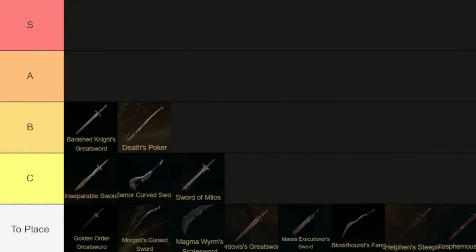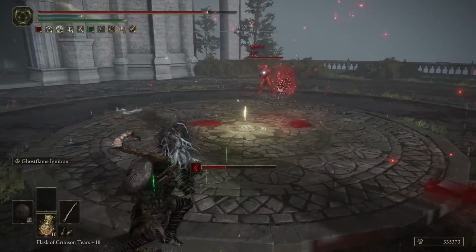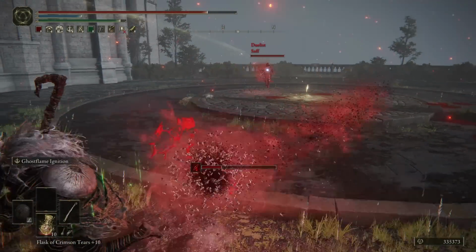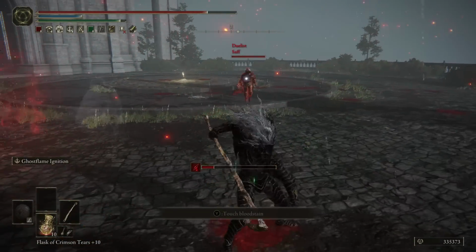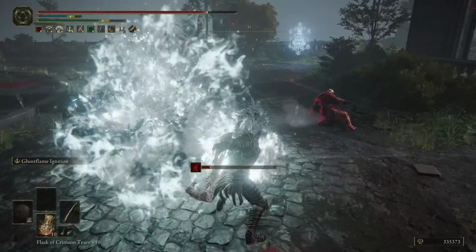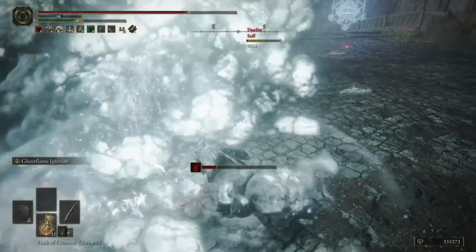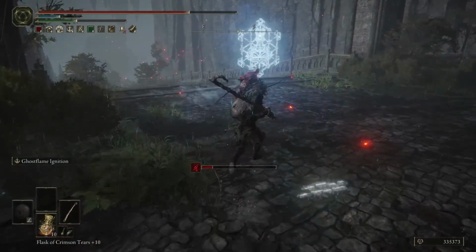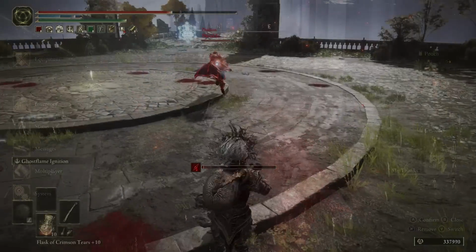Then we have the Death's Poker. I've done various builds with this, and I think it's one of the coolest weapons in the game in terms of the Ash of War effect. As a greatsword, it's hideous, but mechanically, like I say, really good. A standard greatsword moveset combined with a 3-part Ash of War. Use it and you'll pop a mini explosion. Use it and do a light attack and you'll send out some icy fire in a distance. Use it and then use a heavy and you'll blow up that bomb for a bigger, more effective effect.